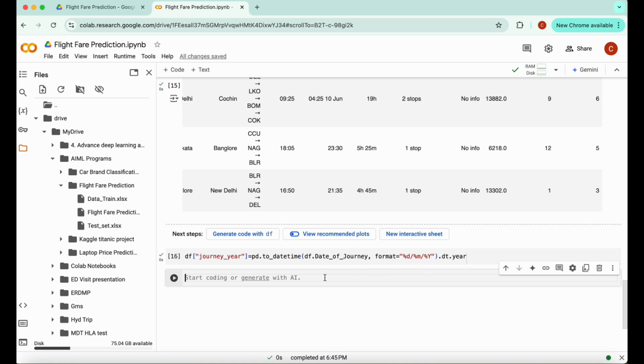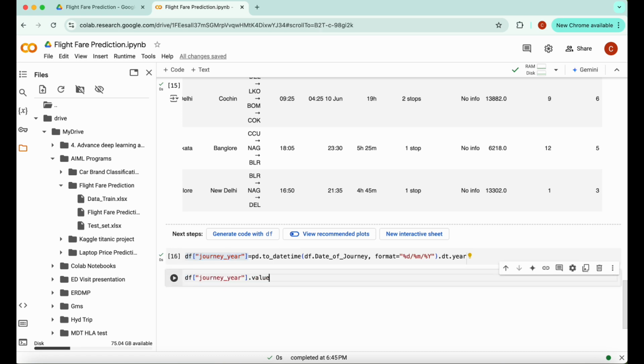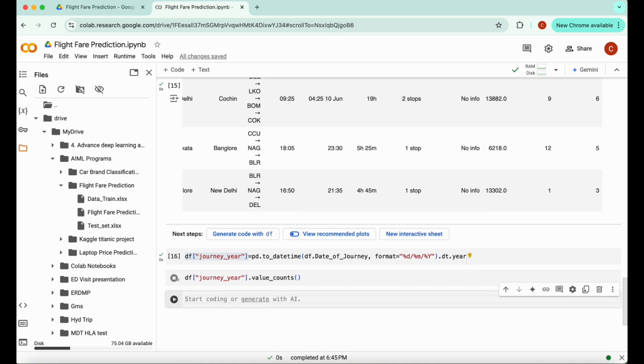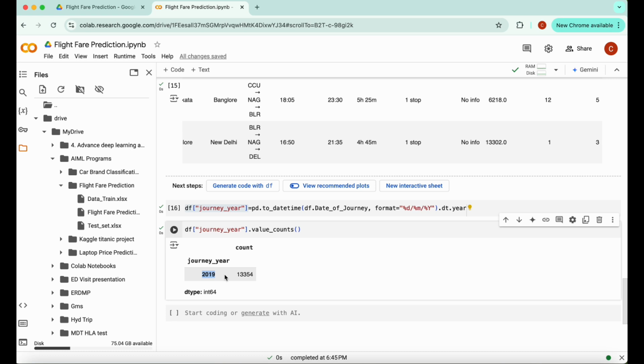So now we will have a look at how many values there are in the years. df of journey year, I will directly copy this, paste it here, dot value_counts. Here we see that only 2019 is there in the whole column. So basically the whole data has been given for the year 2019 only. So we don't need to extract the year, we will drop this column.